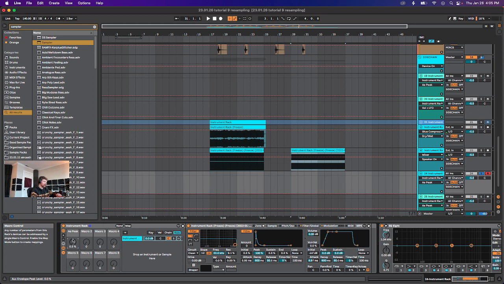Okay, next up, let's start assigning some of these things to macros outside of just the sample playback position. So let's take the resonance. I'm going to move the resonance up a little bit. It's a little harsh, so maybe right there. All right, cool. I'm going to leave the filter all the way open right now, and I'm going to take the frequency, though, and map that to macro 2. So now we have a filter frequency on our macro. Cool. All right, let's leave it open, though, for now.